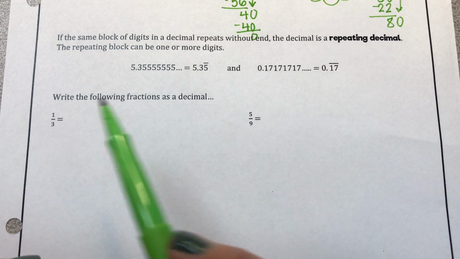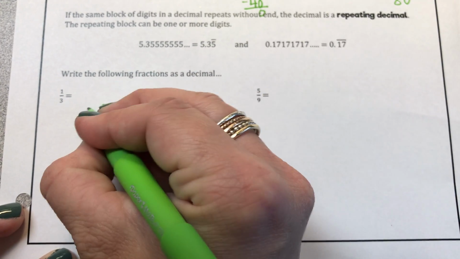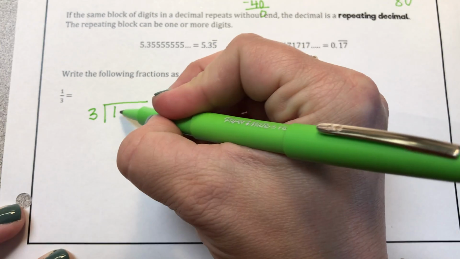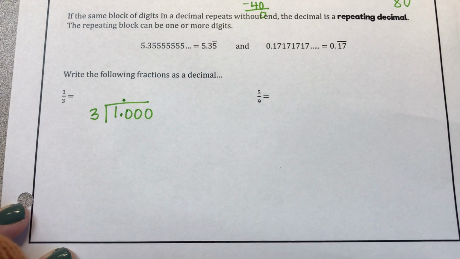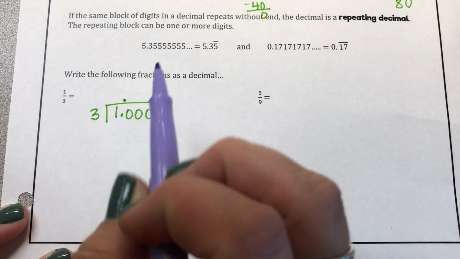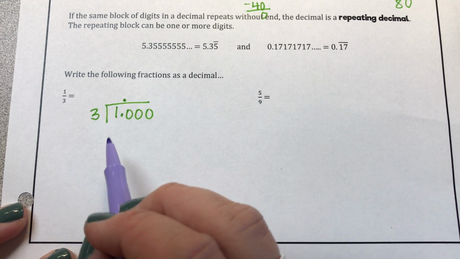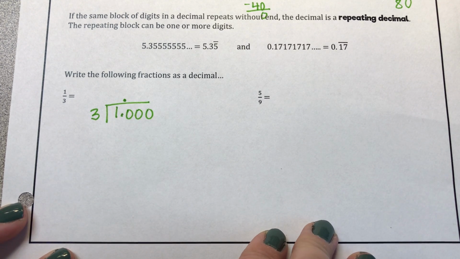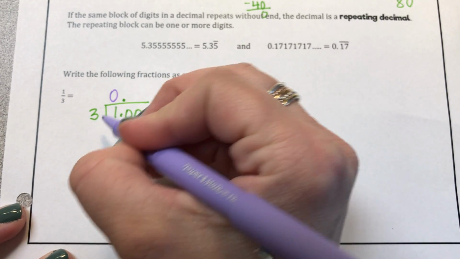Okay, so let's look at 1/3. We'll do a few more. 1 being divided by 3. I'm going to do my decimal point, add my zeros, bring my decimal point up. Sometimes the only mistake you make in these kinds of problems is that you don't write very neatly, so you bring down the wrong zeros. Just make sure that you're being neat and tidy about it, and it will help you avoid some mistakes. So 3 goes into 1 0 times.